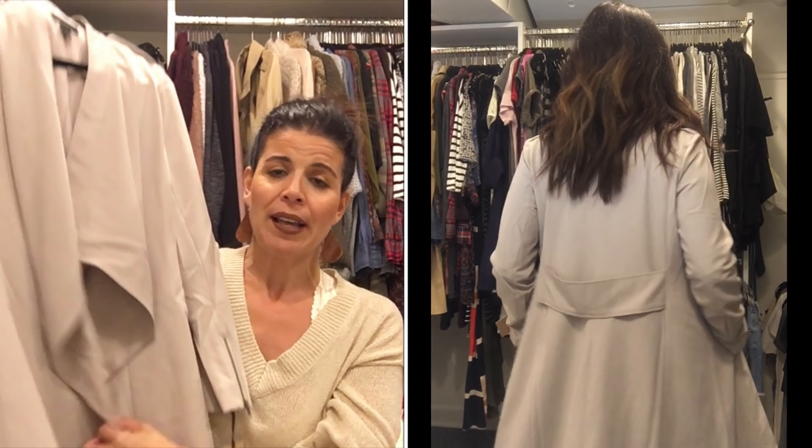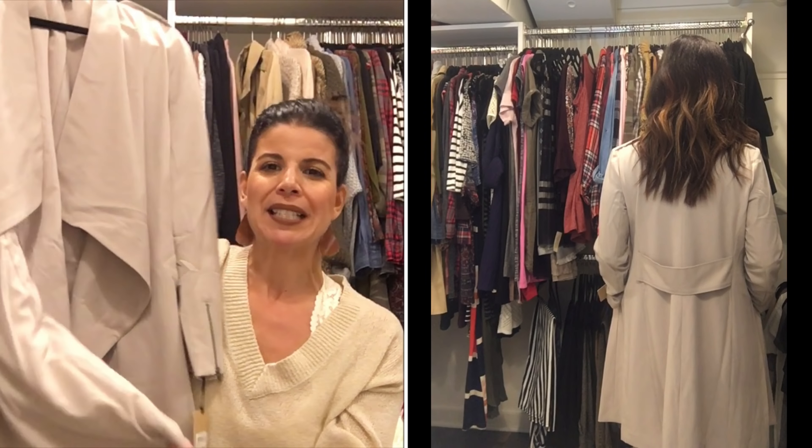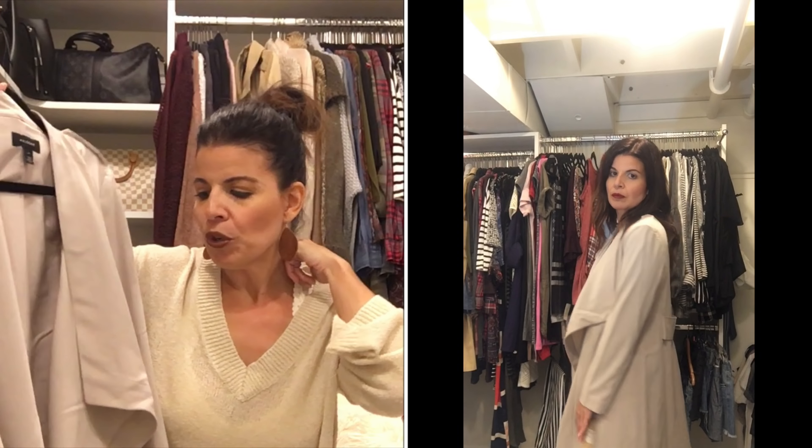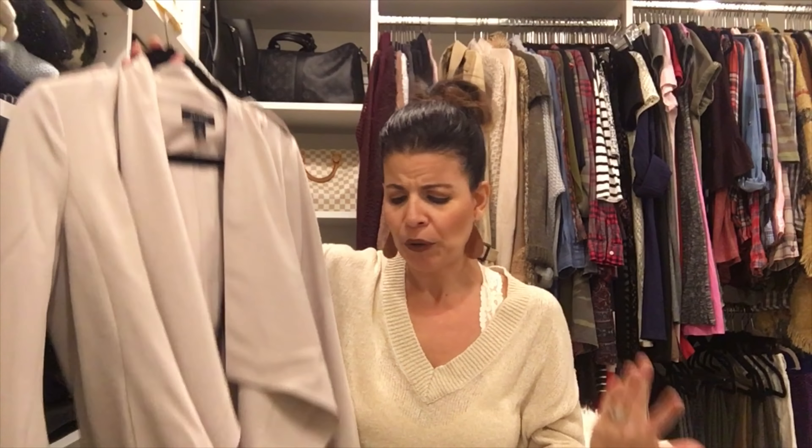It's $129, has some nice zipper detail, and falls at a good length on me. I'm struggling with this only because I don't get this dressed up — but I think it'd be beautiful with black pants, a white blouse, maybe even for dinner out. In the fall it's not going to keep you warm enough for winter, though it is lined. If you live down South or out West where it doesn't get super cool, this is an awesome option. I don't know that I'll be keeping it, but I really want to.